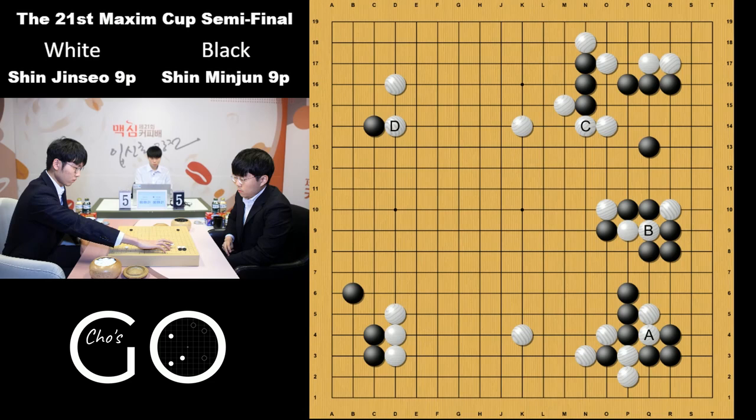If you prefer a lot of fighting, Shin Jinseo, Kozie, and Lisador's games are always good to study. And if you prefer solid style, Shin Minjun, Lee Chang-ho, and Park Jong-hwan's games are always good to study.